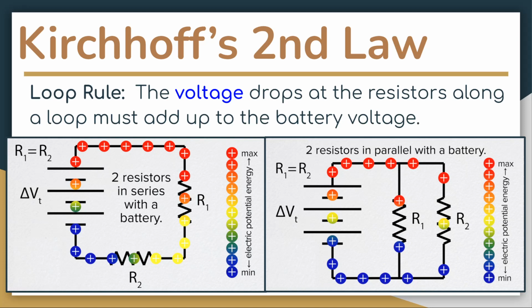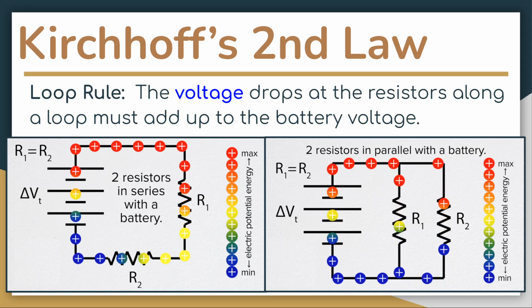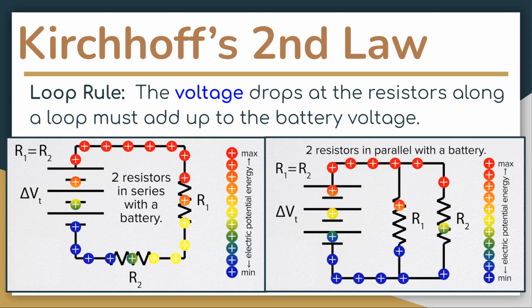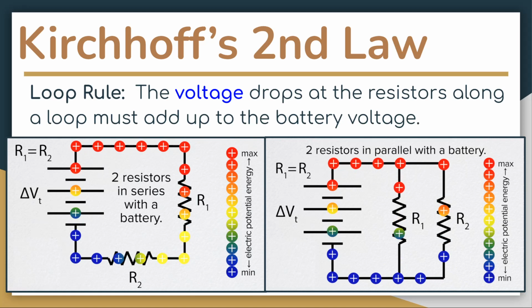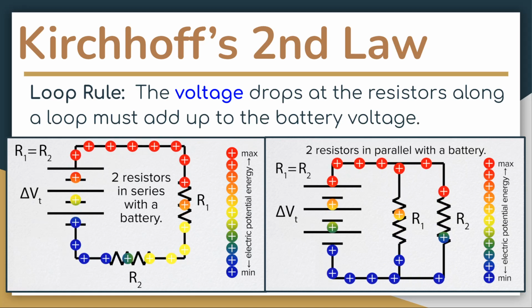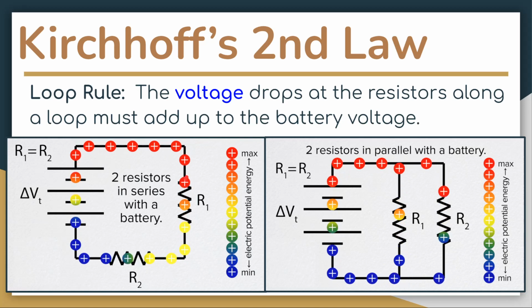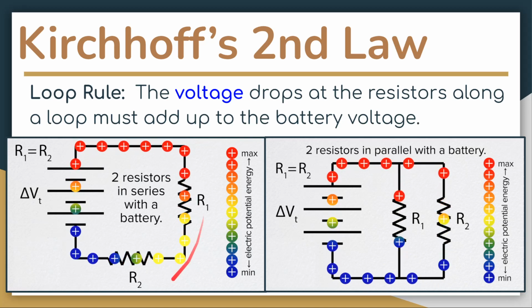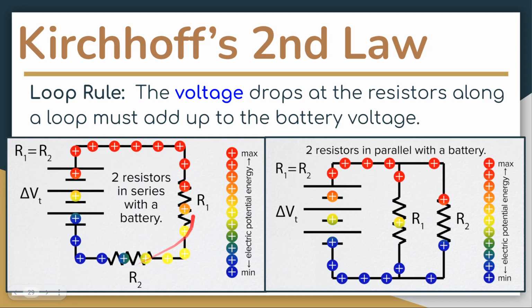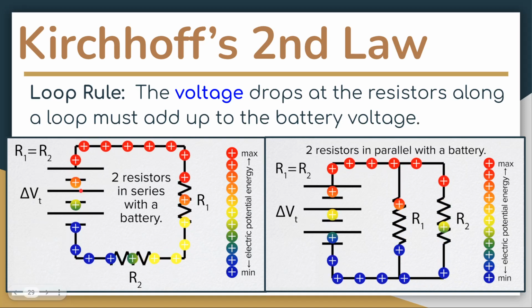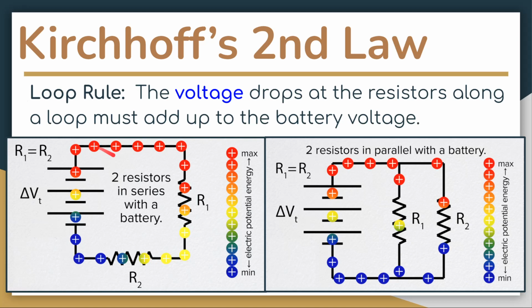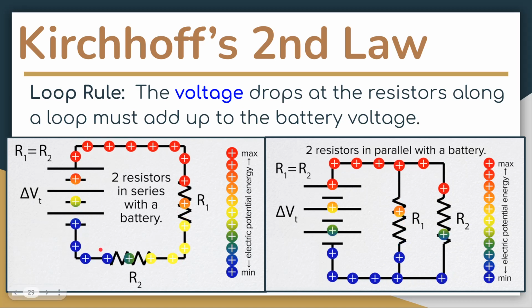You can see the voltage drop here. It's the color change. Again, voltage drop represents your electric potential difference, so it's the change in the electric potential energy per charge. So here you have half of its energy being lost. Here's the other half in series because they have to add up to the battery. The battery changes them from blue to red. The resistors make them go from red back to blue.